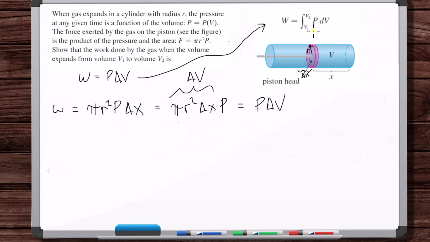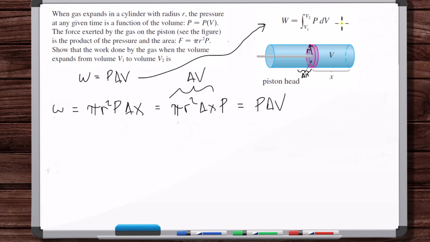That's what we're going to do. If the little delta V pieces we break the process up into get small enough, then it's a good assumption to say that the pressure is constant. Well, in that case, we can calculate the work done. It's that constant pressure times that delta V. And then for every little tiny interval, we can assume these constant pressures and then add all of those up. And then we'll get the actual work done.